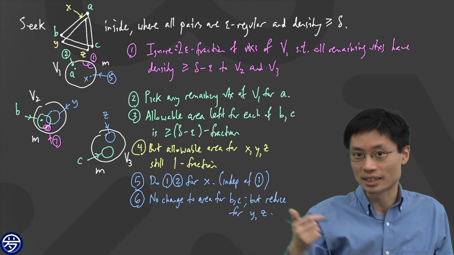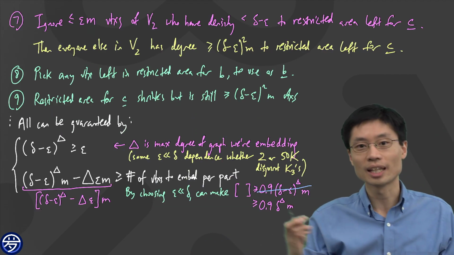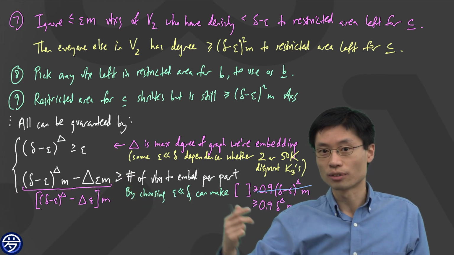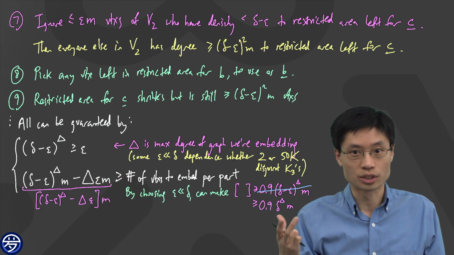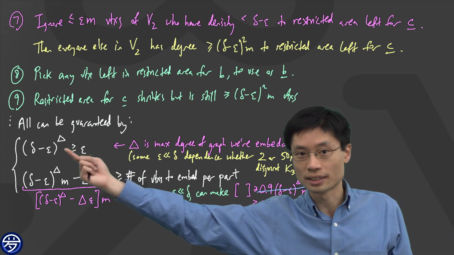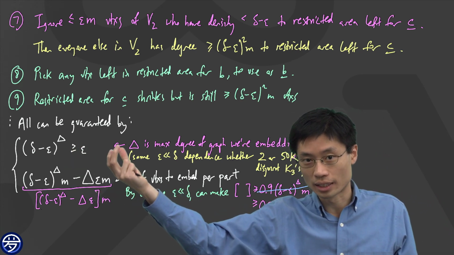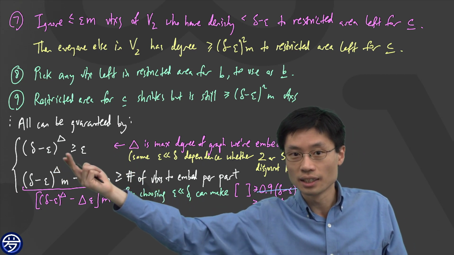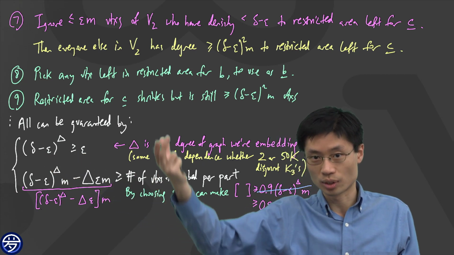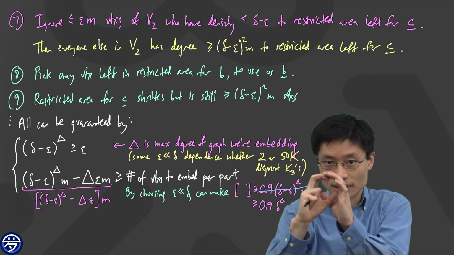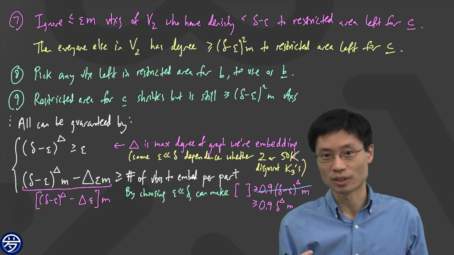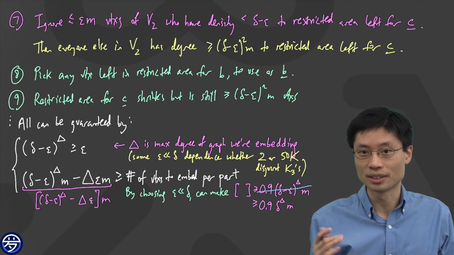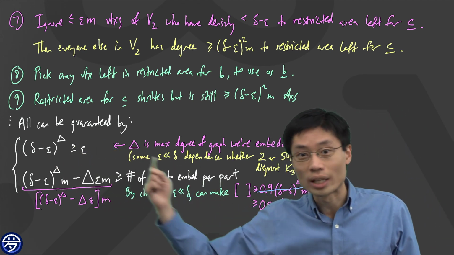As we did all of this analysis very carefully last time, we found that we just need two things to be true in order to find a quite large object inside. One of the things is that as our parts, our areas we're narrowing down on, get smaller and smaller, then at least (delta minus epsilon) to the power capital Delta, which is how small this thing gets, is at least an epsilon fraction of the whole thing. For today, I want to think about a specific application where the little delta is going to be 1/2.